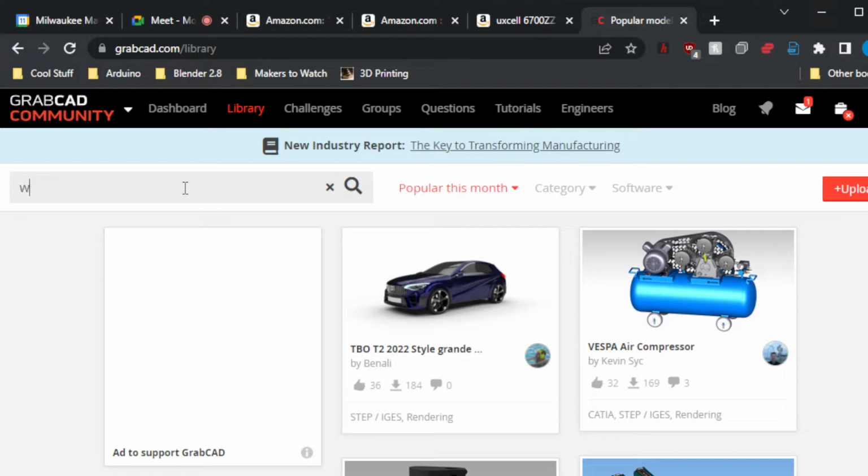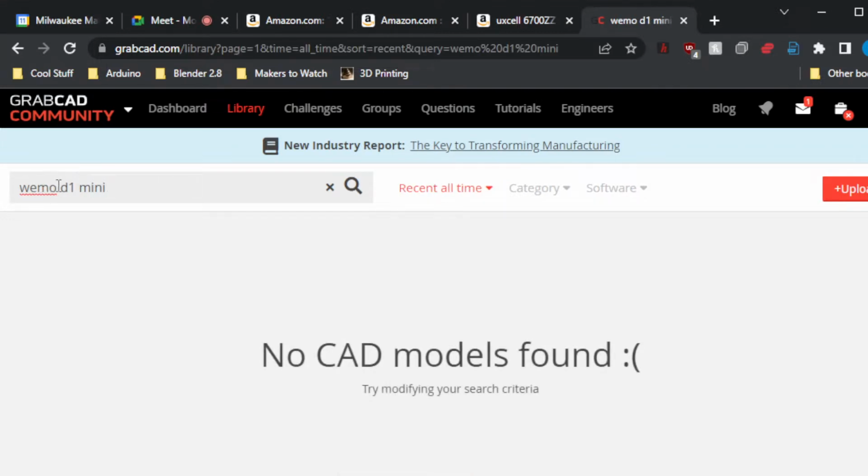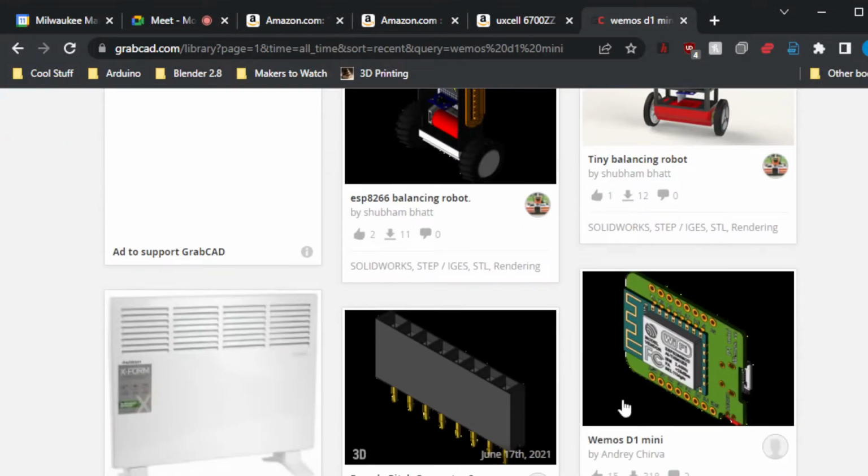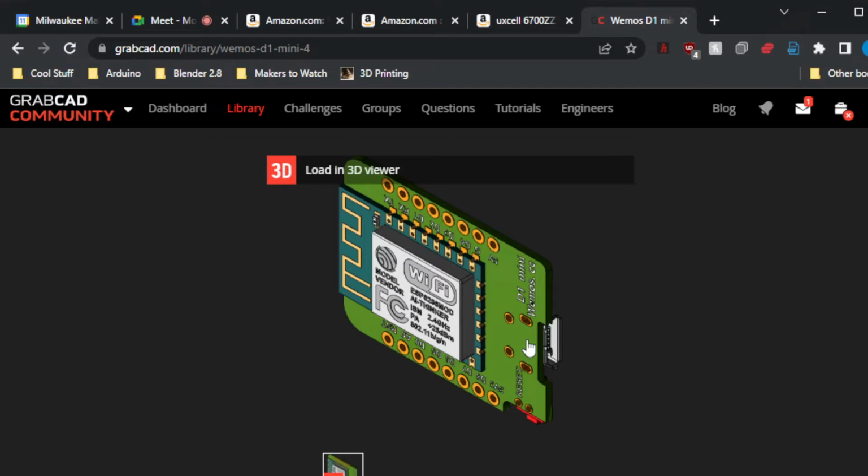This is one of those kinds of things here. I'm choosing to use this little board in my project, so it's nice to have it modeled so you can stick it in your project somewhere. So it'll be this board, and there'll be another little motor controller board that's already on GrabCAD, so you can pull it right from there and save ourselves a little bit of time.